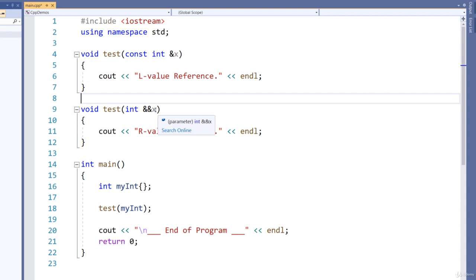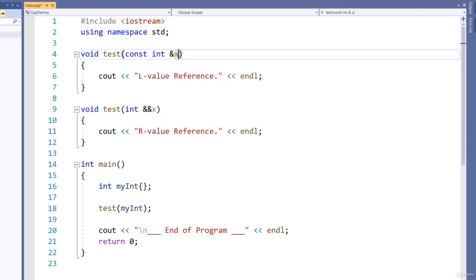So for example, here x is an R value reference, and then here in this formal parameter, x is an L value reference. That refers again to the type of the variable, in this case x, but in both cases x is an L value. X itself is going to be an L value. Okay, that is the value category. Why? Because it has a name and so it is addressable. So again, just a quick recap on that as well.